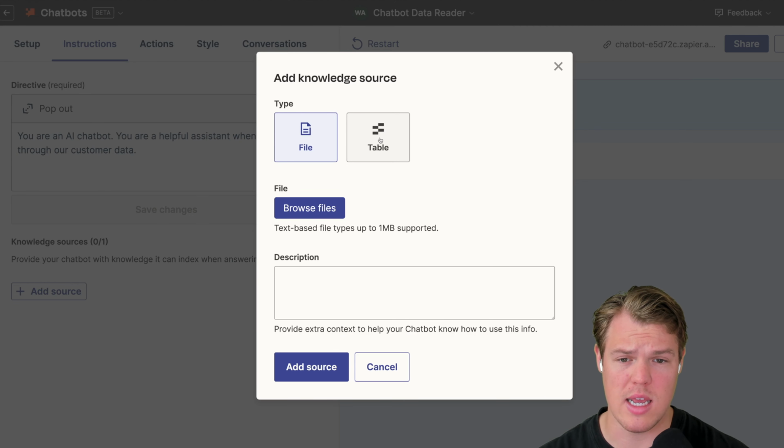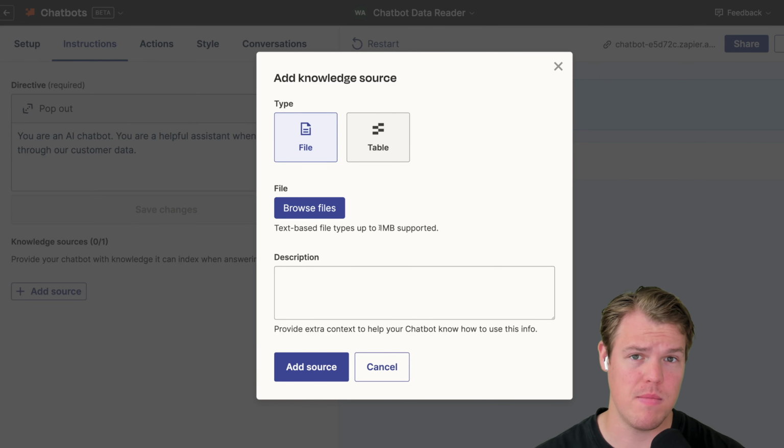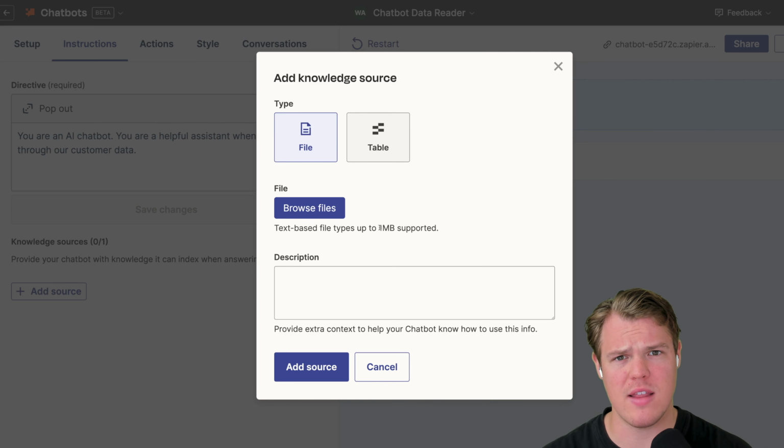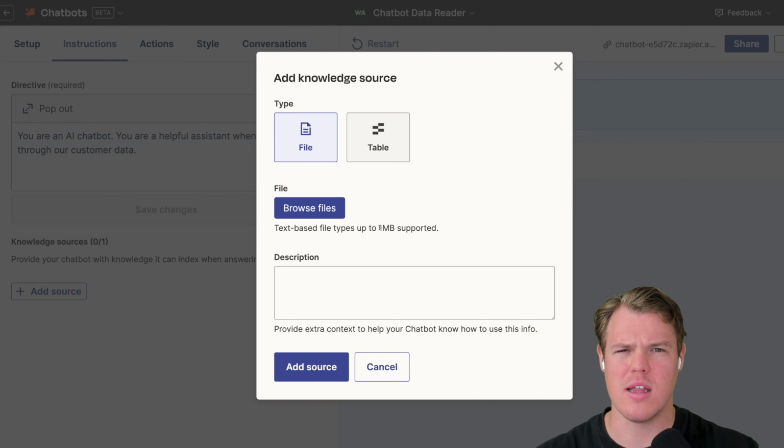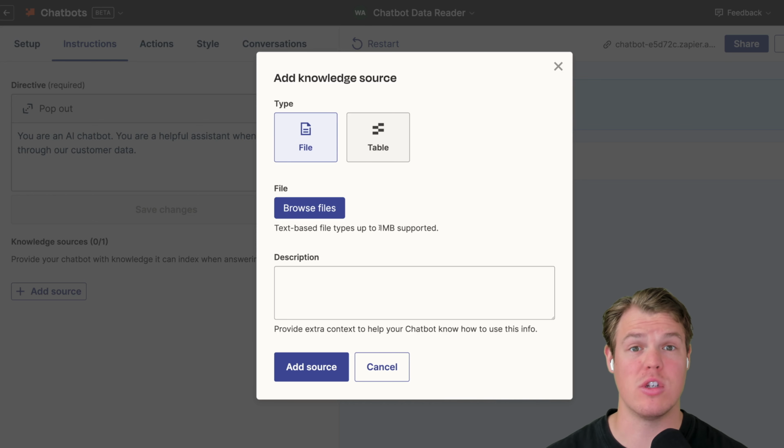The source we're going to add today is going to be tables. This is going to be a big deal, y'all. Here's why. Up to this point, we've only been able to add a file, and that file has only been 1 megabyte. If you watch that video reference in the beginning, you'll notice that we have to provide that file in a text format so the actual file size is as small as possible. Does that make sense? Yeah, that makes sense. So it allows us to upload it.